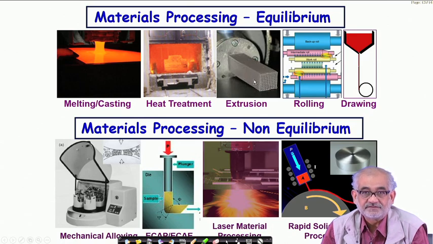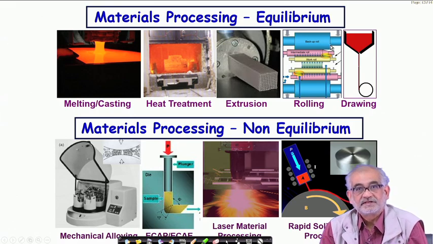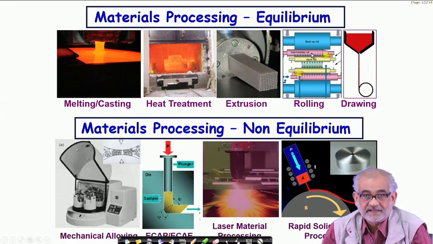This is another mechanical deformation process which allows us to form long structures of a particular diameter or cross-sectional geometry. We can do rolling, whereby we can reduce a thicker section into a thinner one. We can draw, either from the liquid or the solid state, a solid into a very thin wire or rod of very long aspect ratio.